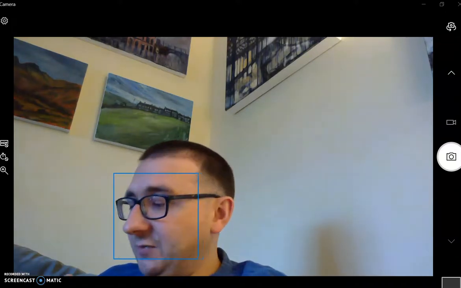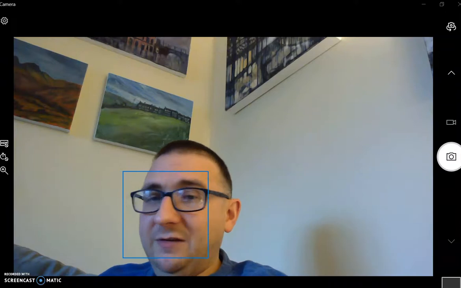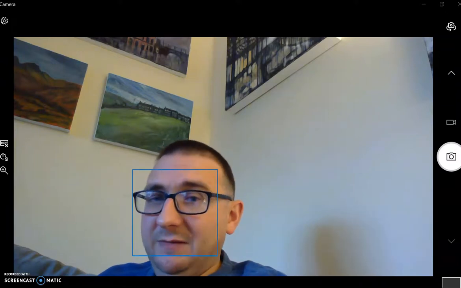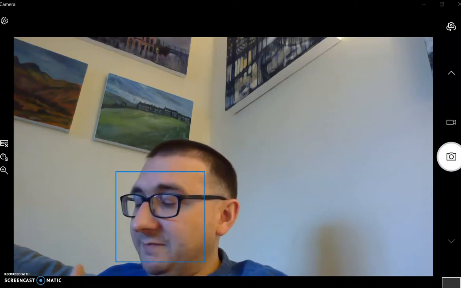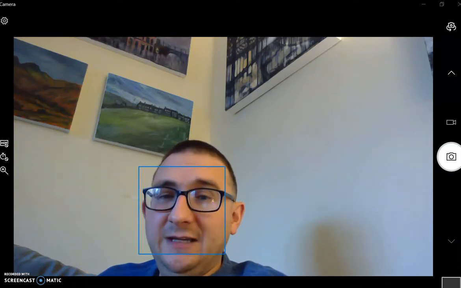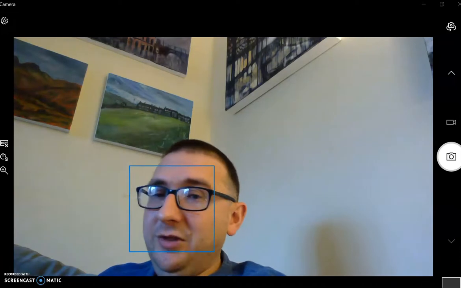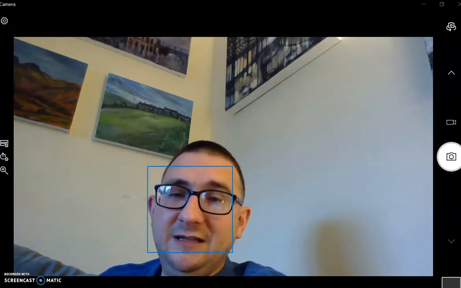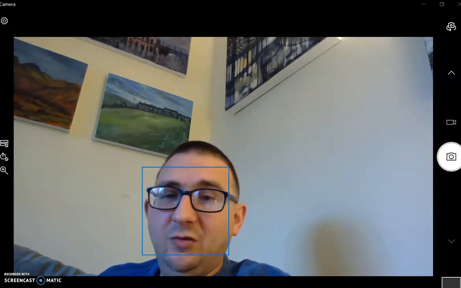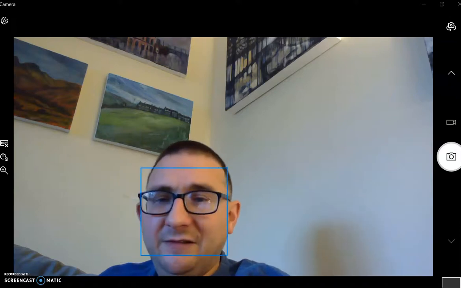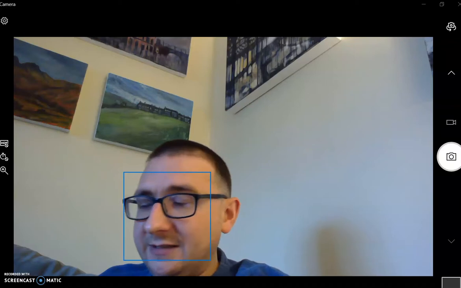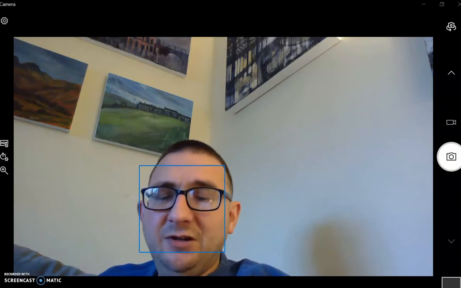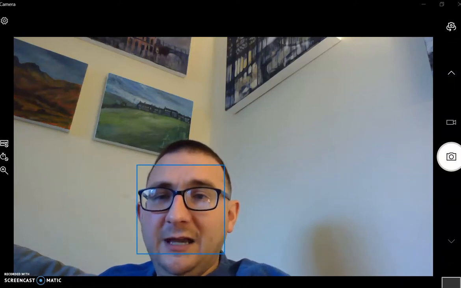Counterpoints to all this would be, well, yes, the SNP have got 47 seats, well done, but actually, with a big government majority of 80 or whatever it is, they don't really have much sway over things. And then other parties have very few seats in the House of Commons. So the Greens have got one, the DUP, I think it's 10, I forget how many they've got. Plaid Cymru have got a couple of seats as well, 3 or 4 seats. So again, they don't really play an influential role in that respect.